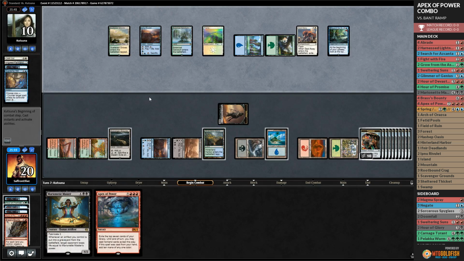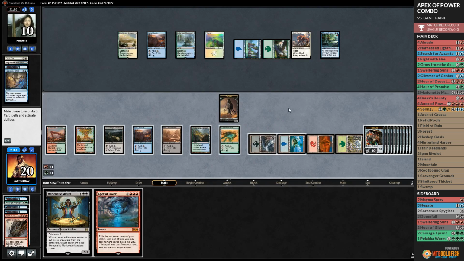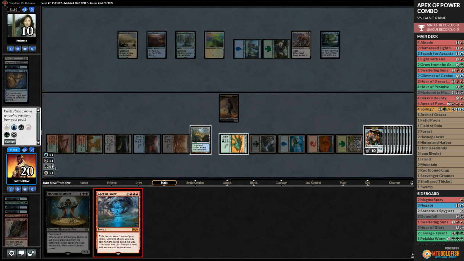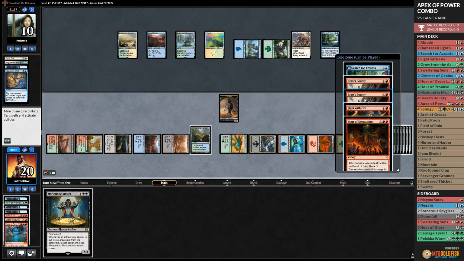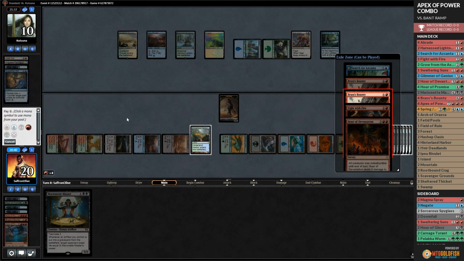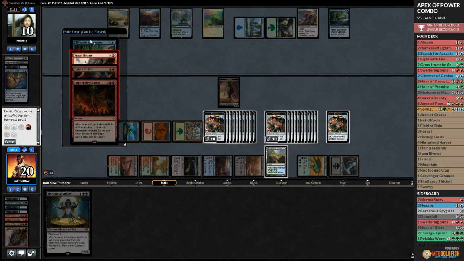Opponent's passing. All right. We play Oasis, and we're going to spin the wheel again. Yeah. Apex of Power. Oh, God. Oh, my God. Add red mana. Brass's Bounty. Whoo! This is it. This is it. Here comes the treasures. Make some treasure. Brass's Bounty.